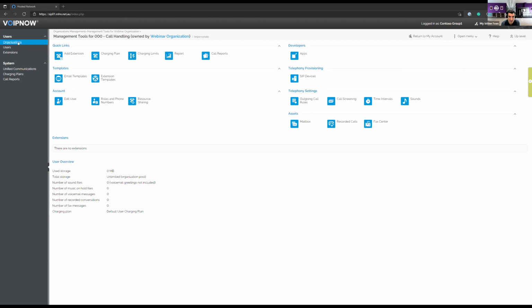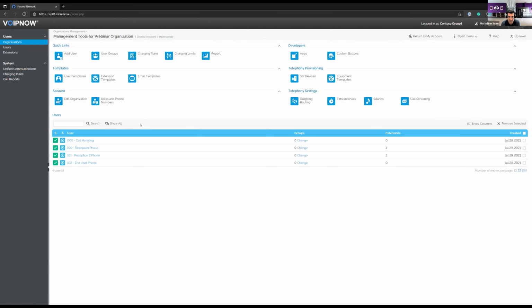While Dylan's doing that, like I mentioned last week, the portal that you're about to see, you can white label. So if you want it to be under your domain, with your logo and your colors, you can do all of that, which means that if your customers are logging into it, they can have a little bit of extra branding there. If you want to do the URL, there is a once-off charge to regenerate the SSL because it's all obviously encrypted. But the logo and the colors and whatnot, there's no cost to do that. By default, it's gray labeled. As you can see, like Ben mentioned, it's all gray labeled, with no mention of hosted network in the URL or the actual interface.